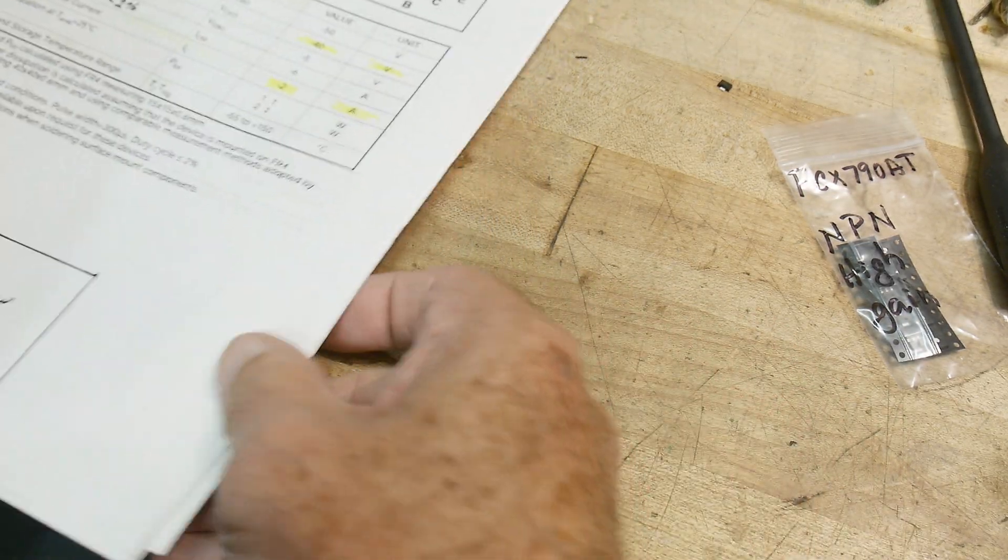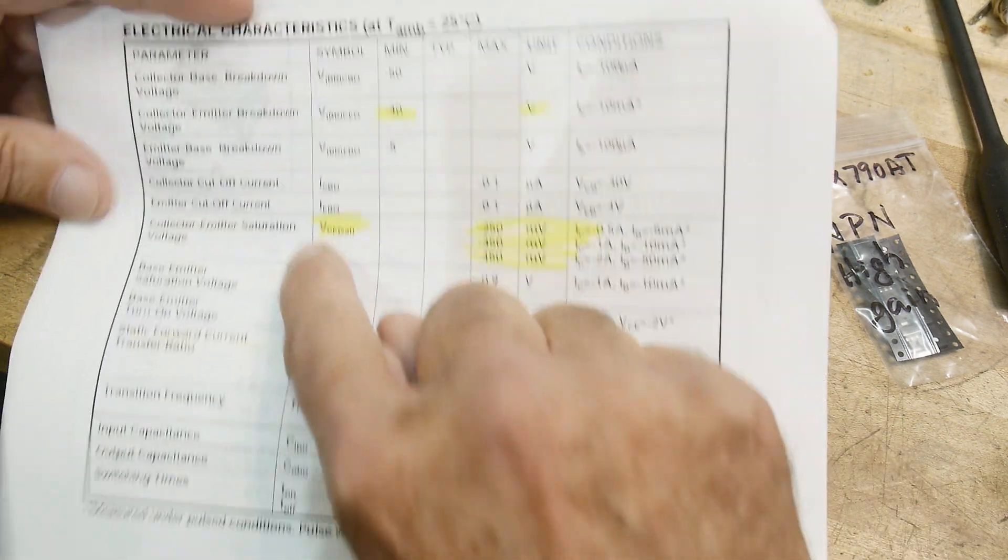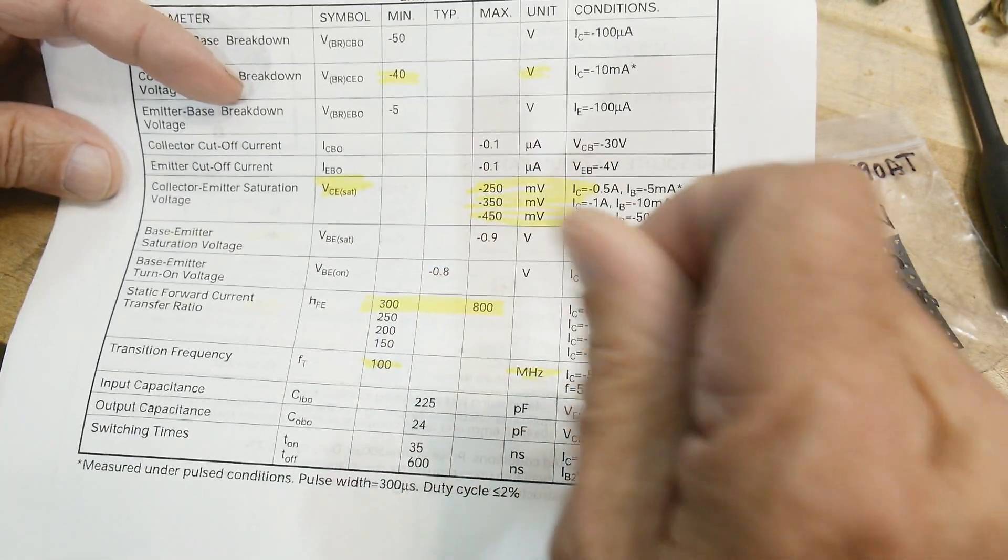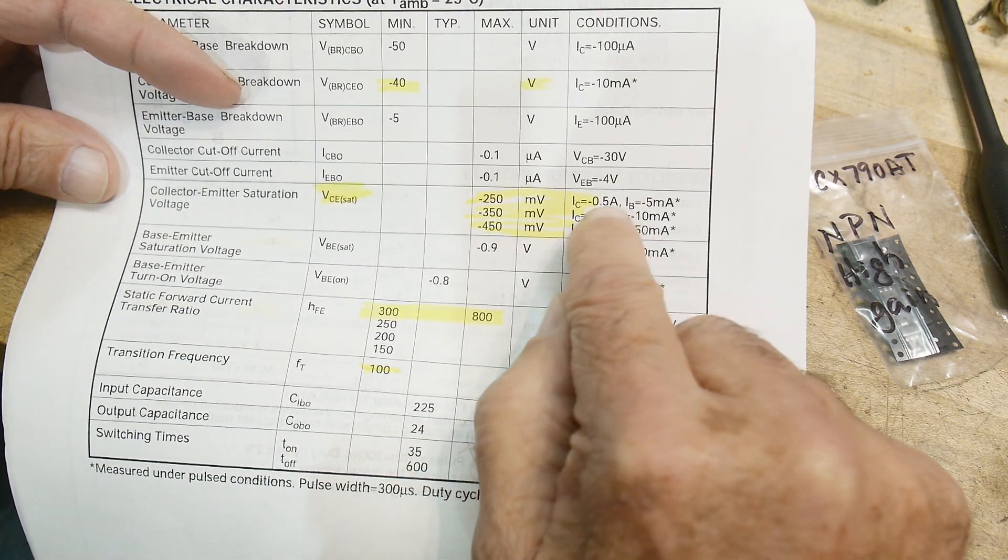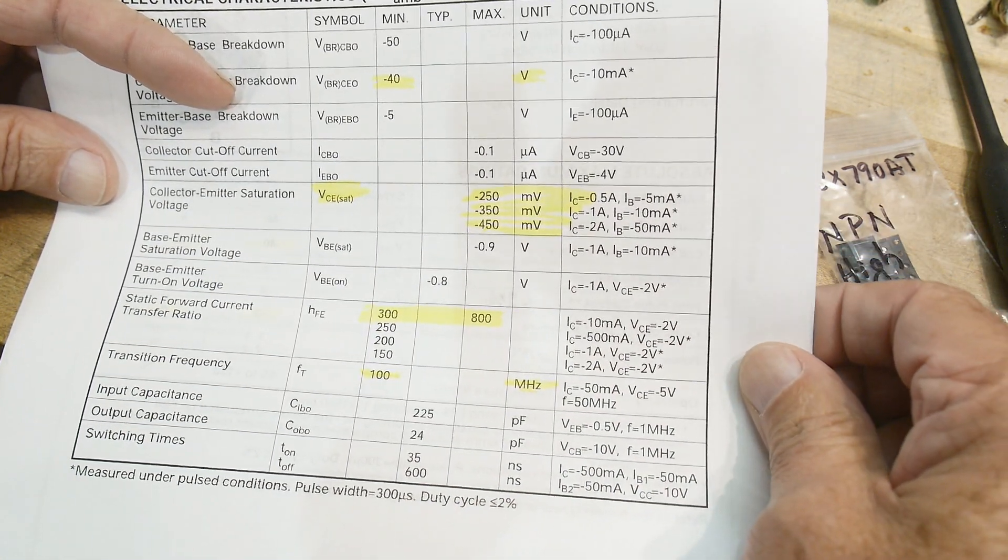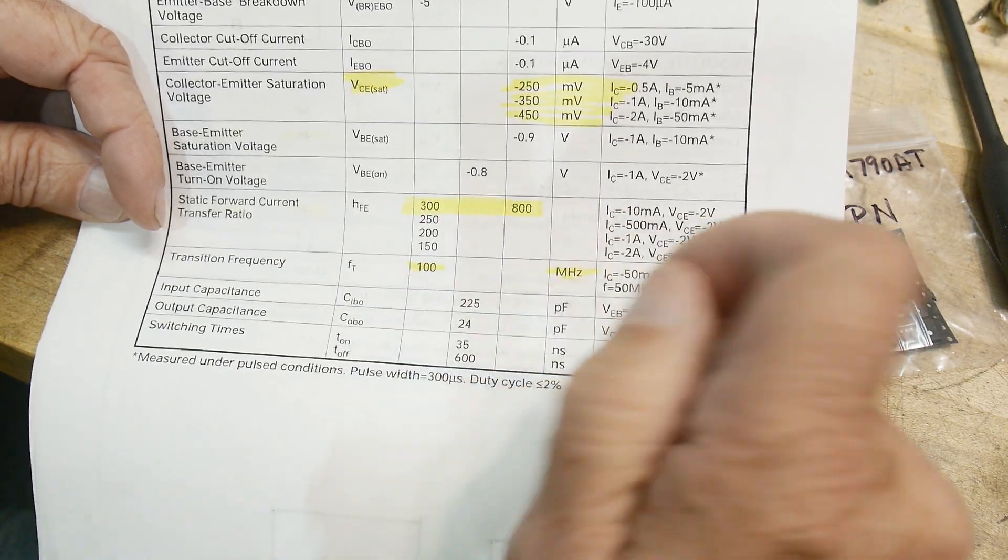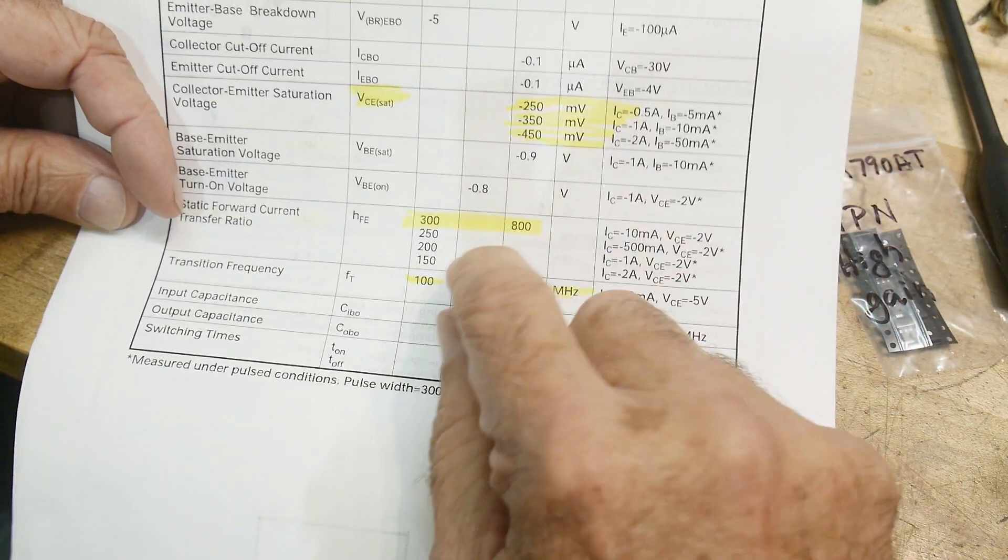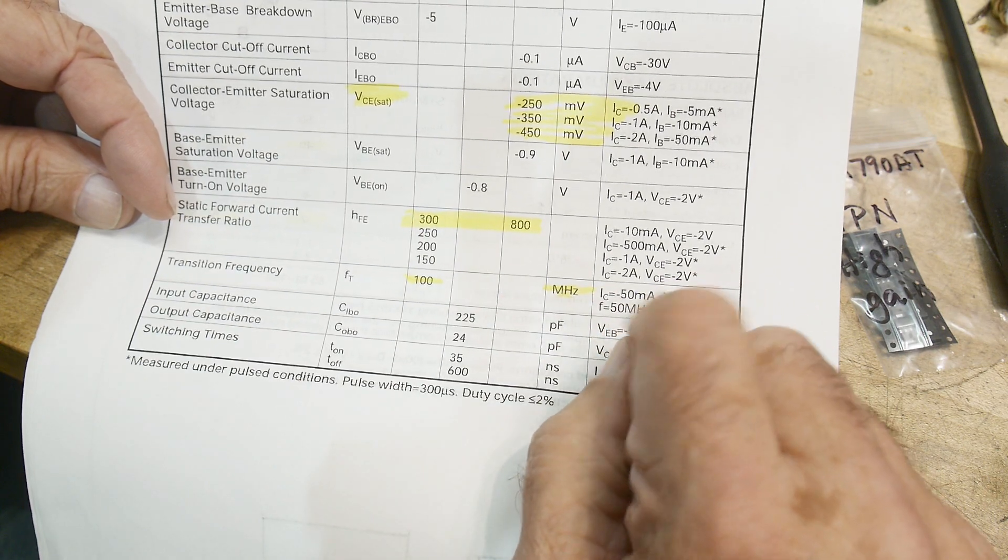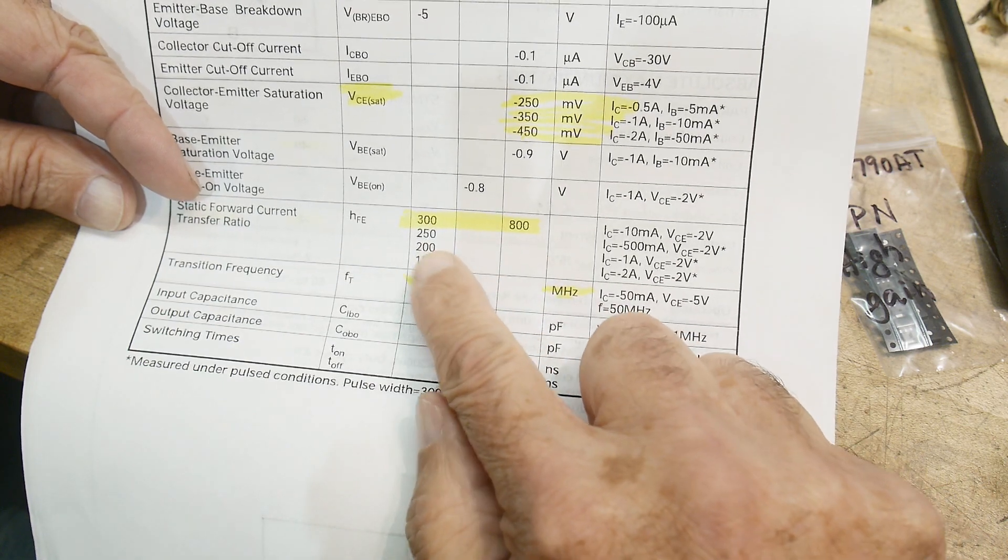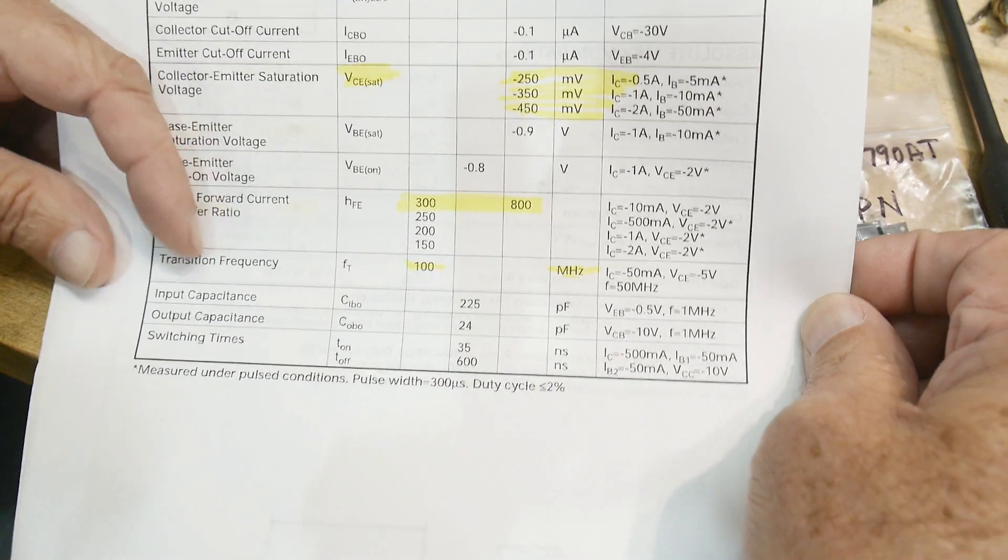Okay, we will be testing one and I basically put it on a version of this and I'll show you that later. What else can we learn from the datasheet? 40 volt, that's collector to emitter. Collector saturation, so how hard does it turn on? Well at one amp it's 350 millivolts, and at two amps it's 450 millivolts, and then at low like half an amp it's at a quarter of a volt. That's not bad, pretty good. Now this is where it shines, it shines in the HFE, this is also beta. So it's got somewhere between 300 and 800 beta, which is a very high gain for just a regular transistor. At one amp it's above 200, and at two amps it's above 150. So we're gonna be using it today up to an amp, and so yeah, it should have a gain greater than 200 and no more than 800. So they don't really give typicals unfortunately.